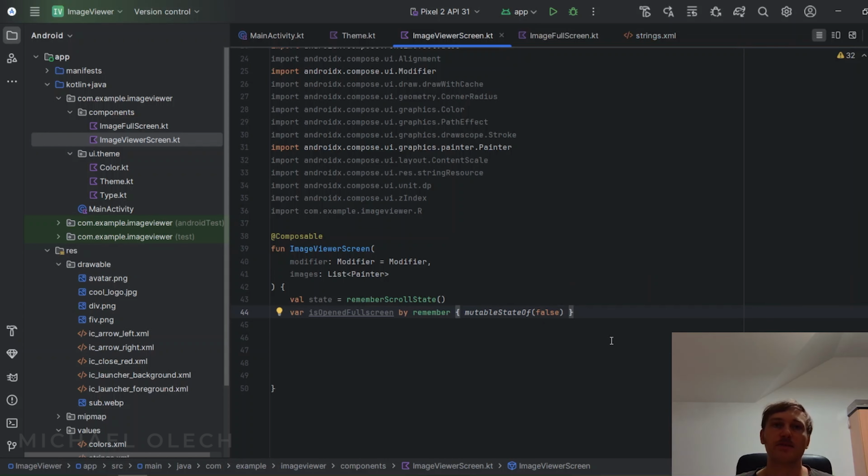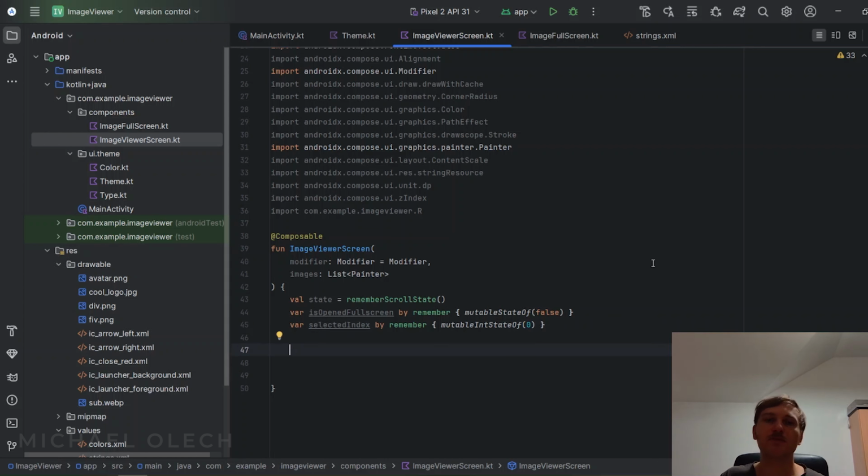Another variable that we're going to be using is our selected index. In this case, we're going to change the integer value. We're going to remember which particular image you clicked on, so every time you want to extend your view, you will get to the image that you clicked. All right, so that's enough for it.